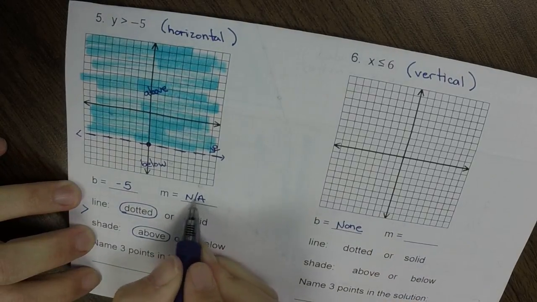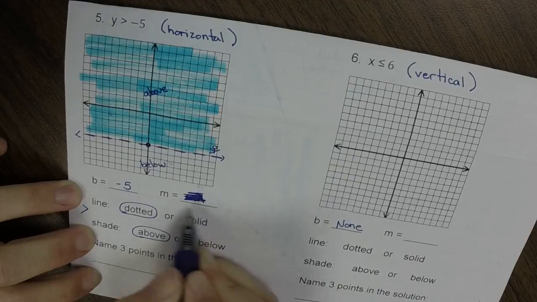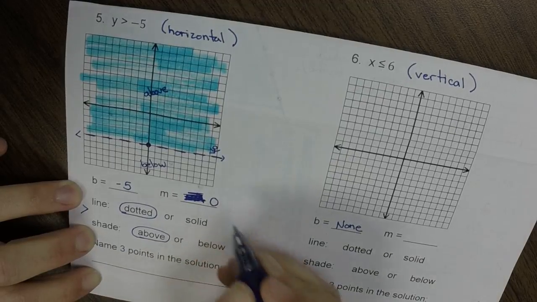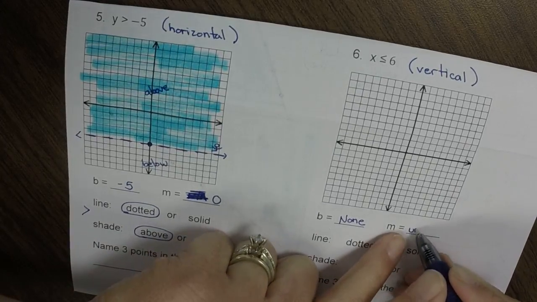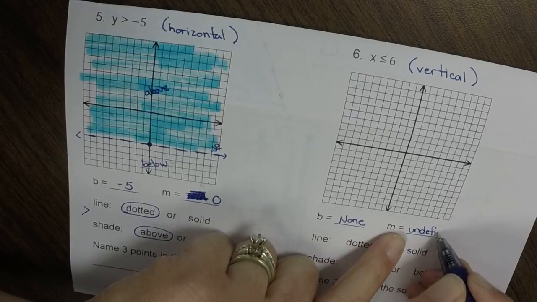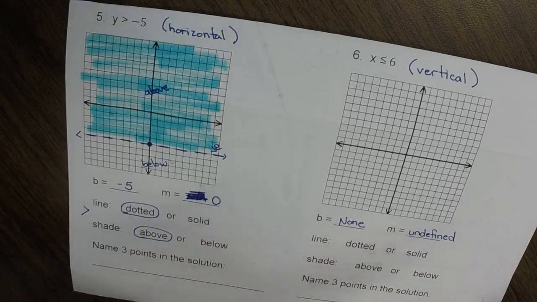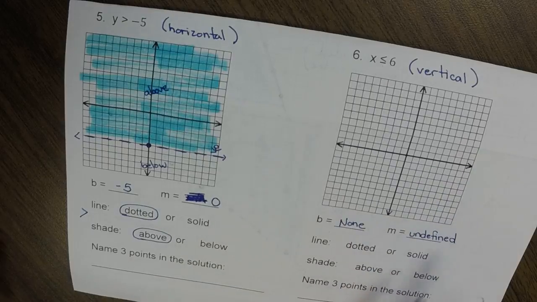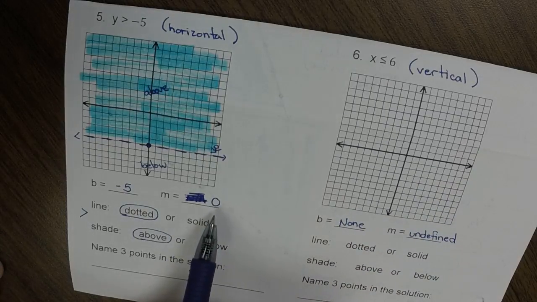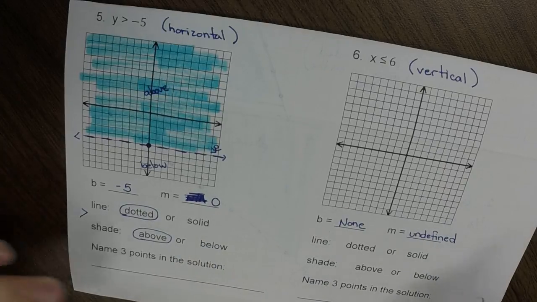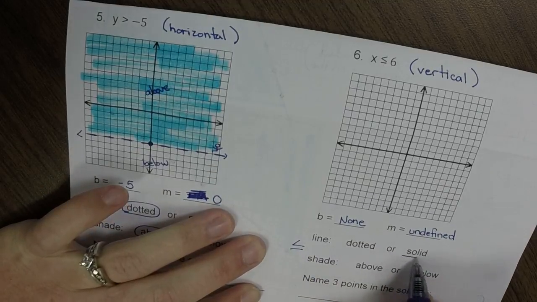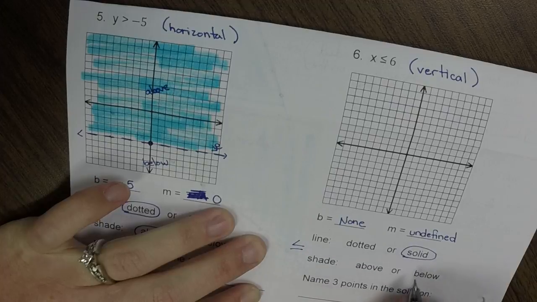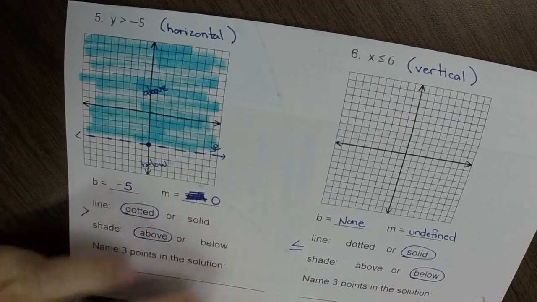And in fact, really, I guess I know the slope of a horizontal line, so I should have put over here that the slope was 0, okay? And then since this is vertical, I know my slope is undefined. But again, it's not in the equation, so I can't pick it out from the equation, but I can know from prior knowledge that if it's a horizontal line, it's 0, and if it's a vertical line, it's undefined. Then it is less than or equal to, so it is going to be solid. Less than means we're going to shade below.